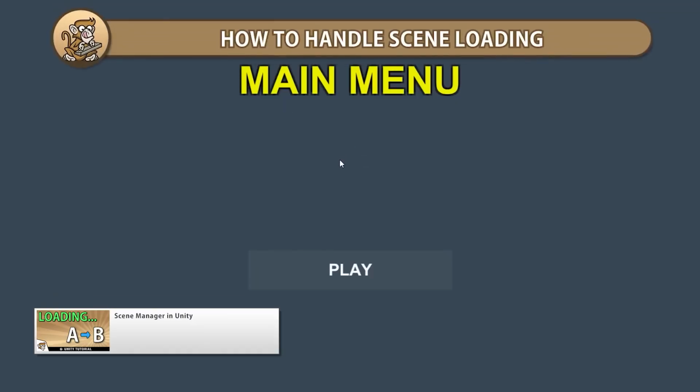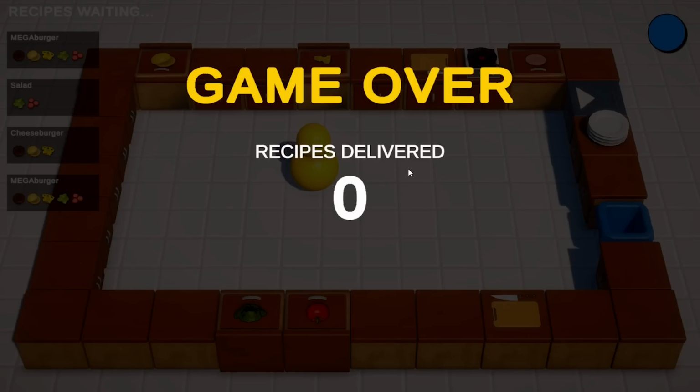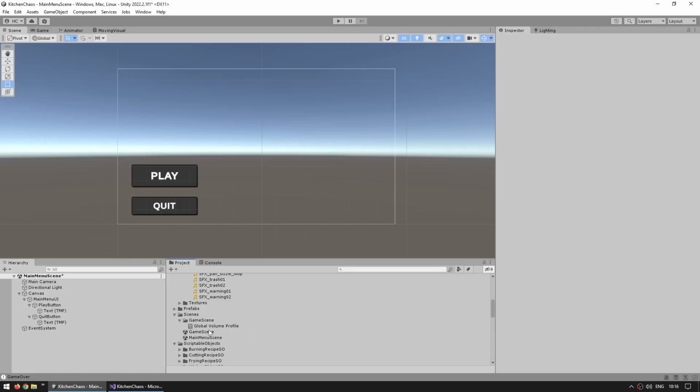So we first create the scene, just empty, just saying loading. And then from that scene, we load the final scene. That way the game stays frozen on a scene that says loading, which is much more clear to the player. So let's do that. First, let's make our scene.